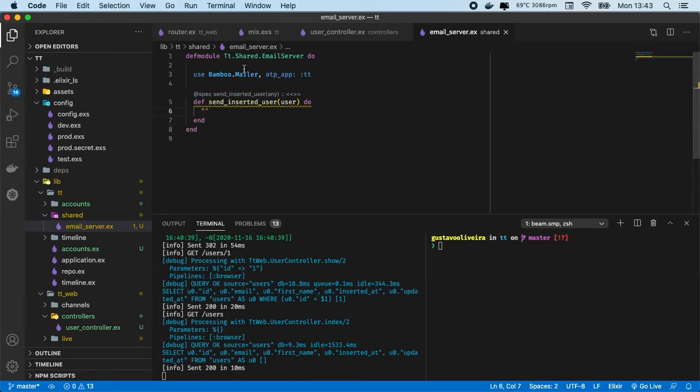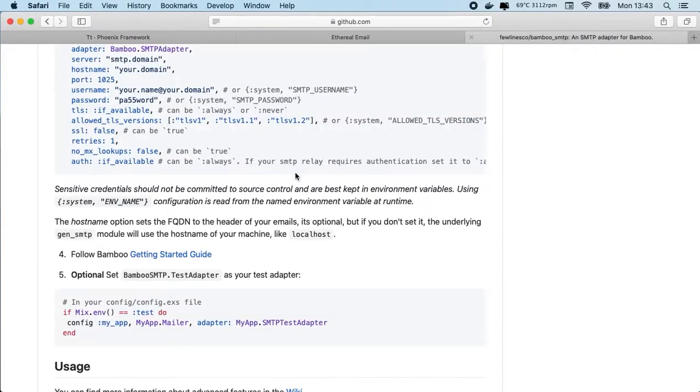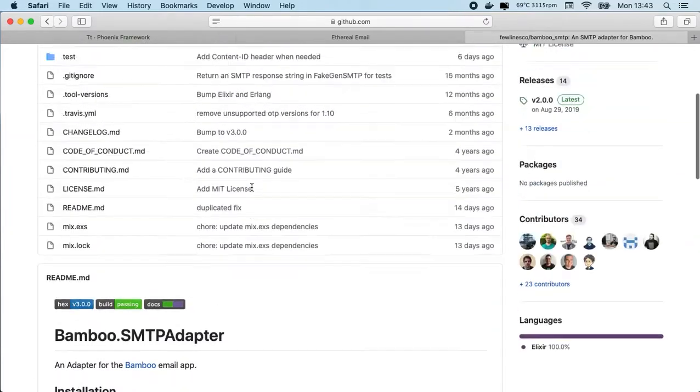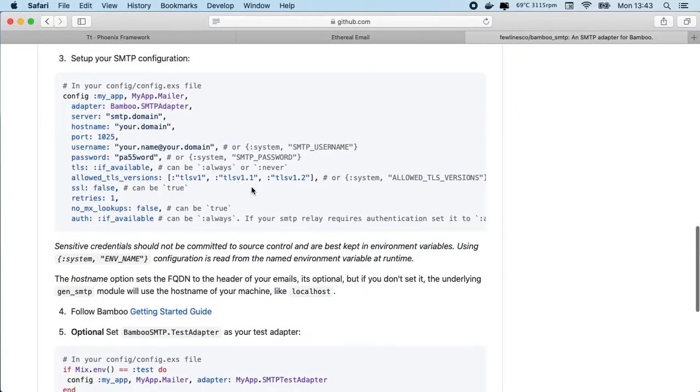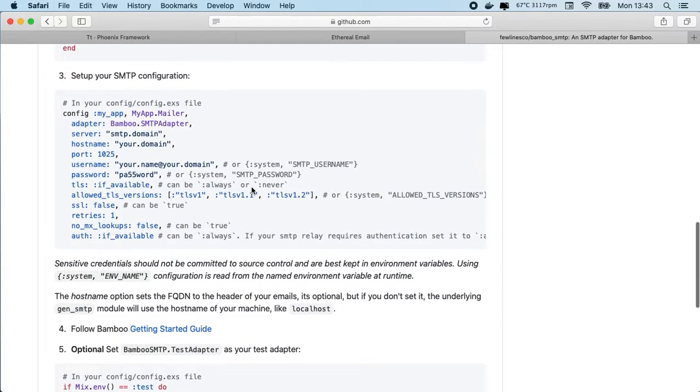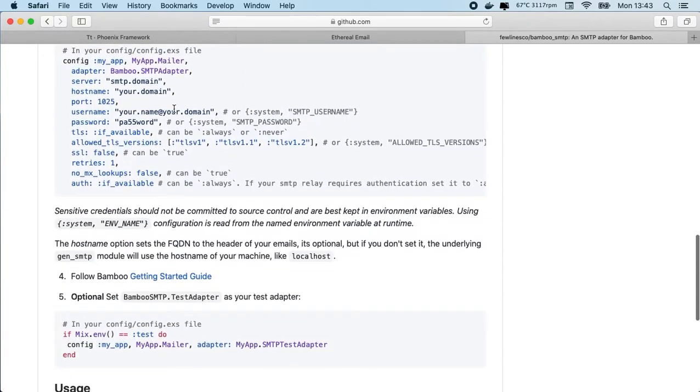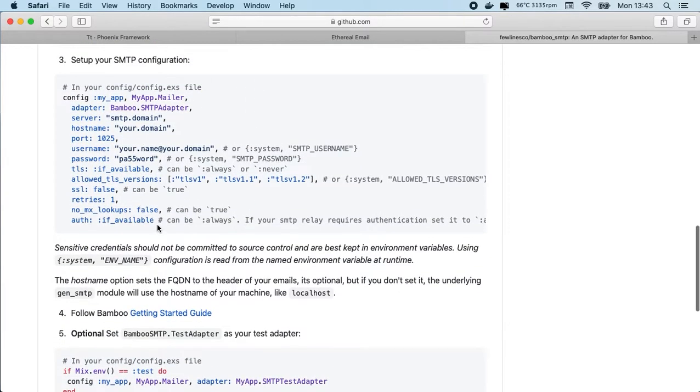So the other thing we should do is, every time we send email, we have to pass in the module we are going to use to send email. Class, no, sorry, module. In this case we're having the bundle, which is easy to configure, but we have some configurations for a specific adapter, which is the SMTP adapter. You can see other adapters that you can use.